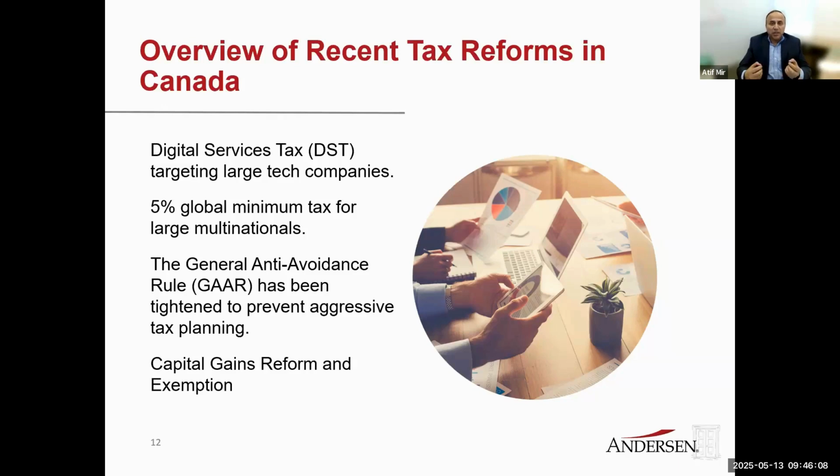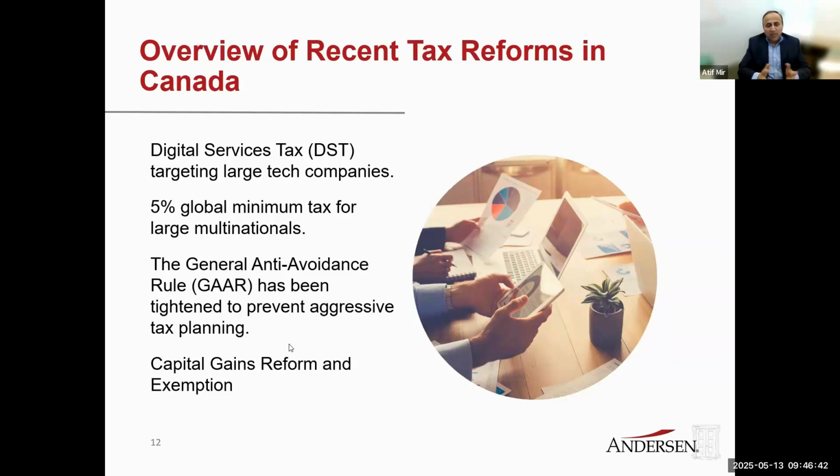The rules have been tightened, the rules have been made more strict, and the normal reassessment period has been extended by 3 years, and there is a 25% penalty on the tax benefit that you derive from it. The idea is that if you have been carrying out these tax plannings, make sure that you look at the GAR and the capital gain strips that have been part and parcel of some of the tax plannings in the past few years. Most likely that is now out, considered GARable by the CRA. So watch out for that.